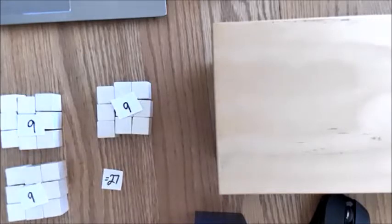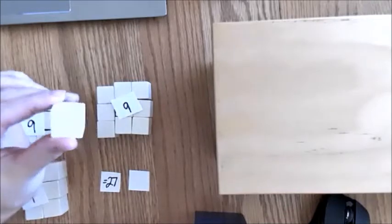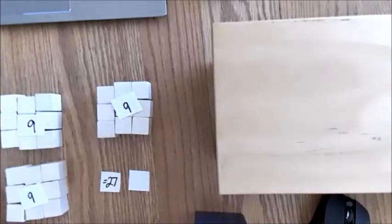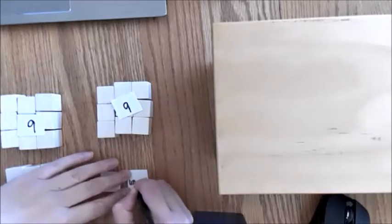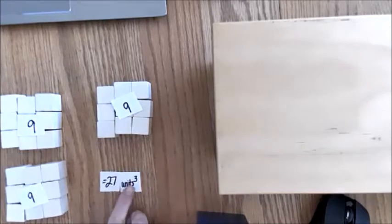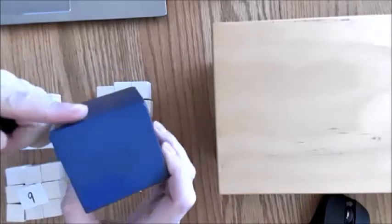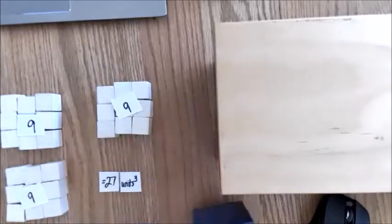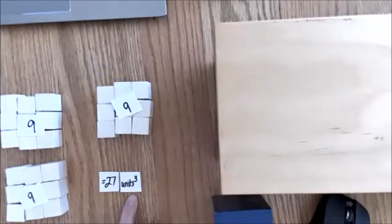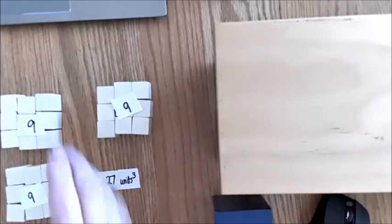And the way we label cubic units, because these aren't flat like square units, these are cubes. It's a cube, it's 3 dimensions. So the way we write this is we write units and a 3. We've talked about what cubing means and what squaring means. A 3 up there means in 3 directions. We have 1, 2, 3 directions, or 3 dimensions, and so it's 3 units cubed, units to a 3, 27 cubic units. So that is how we find the volume of a figure.